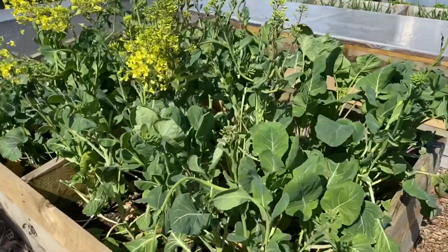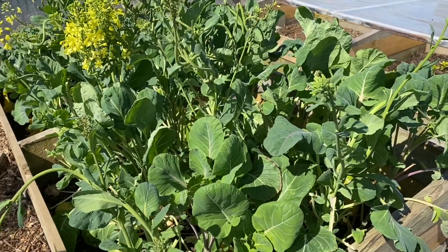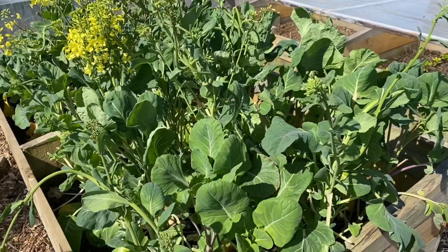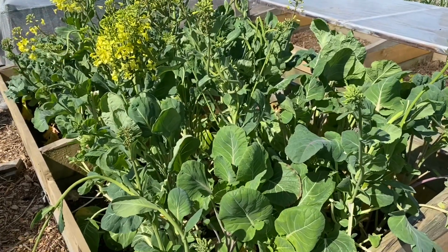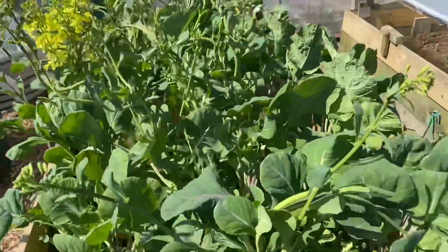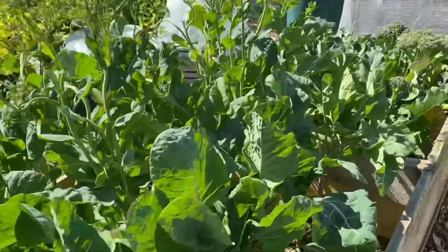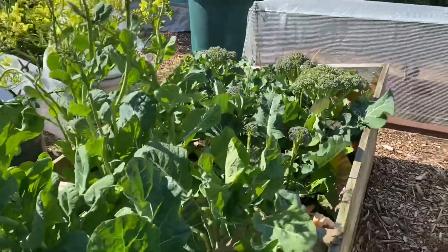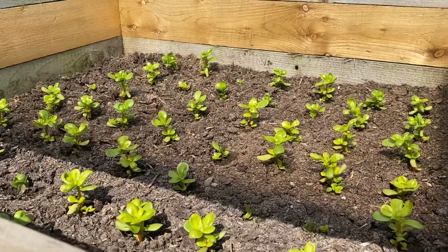So then we've got my Brussels sprout crop for leaves, and normally this doesn't go to seed so early. It normally goes to seed sort of August time, but I'm not worried about it because I want to put another bed of carrots in, and so these have just come in time for me to do that. I'm always changing my plans though, just to reflect what actually happens rather than what I plan to happen. So yeah, this bed's coming out, and obviously all that calabrese is coming out as well, and so another bed of winter carrots there.